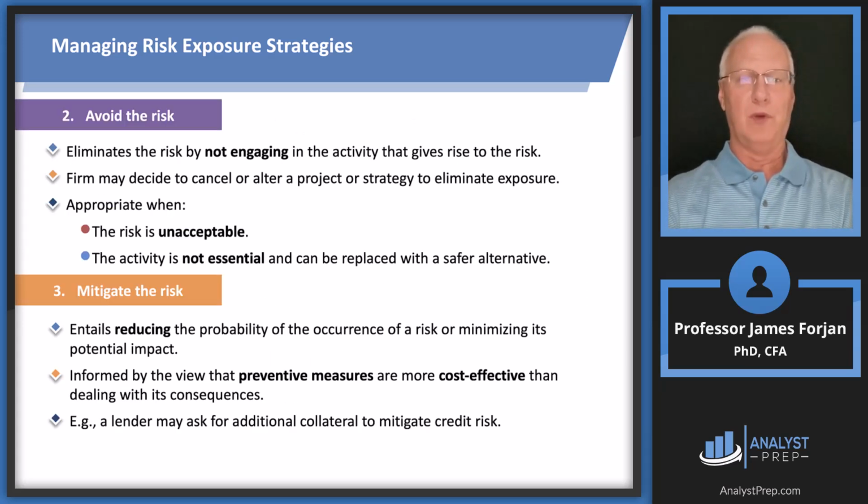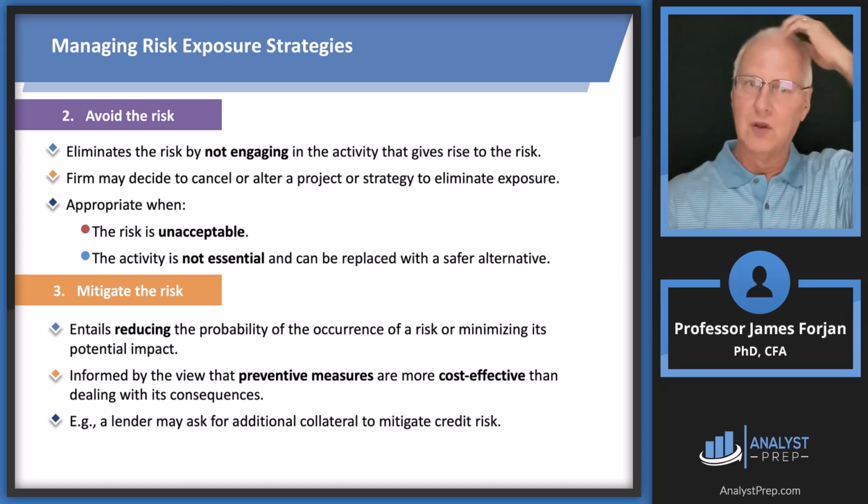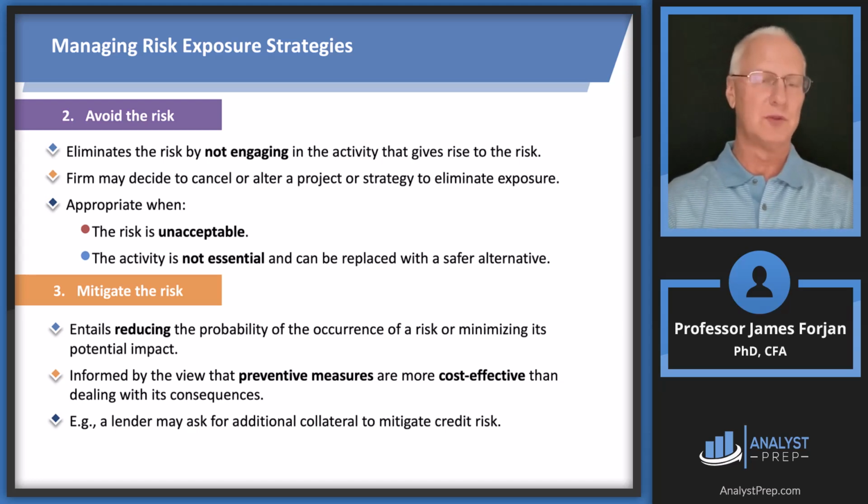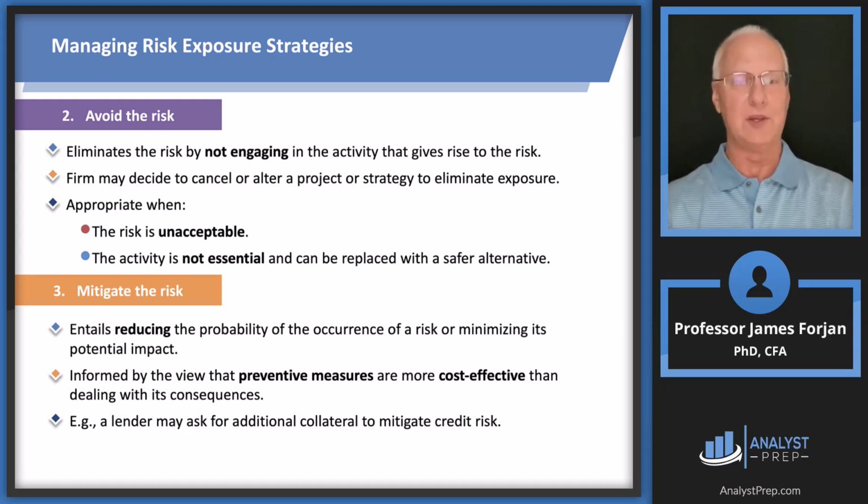We can avoid the risk by just not pursuing any kind of a strategy. Think about it in terms of a product line. An investment bank could just say something like, we've gone through the FRM program and we know about rogue derivative securities traders, and so we're just not going to have a derivative trading booth or division. We'll just avoid the risk. We can lessen the risk. This is what I was saying just earlier. We can hedge by signing some kind of a contract.